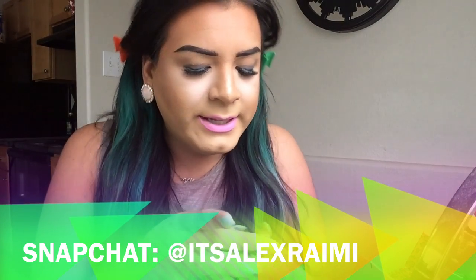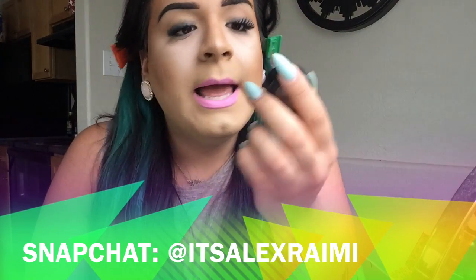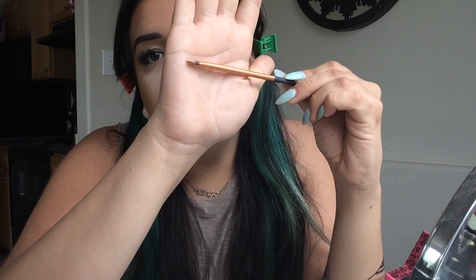So here's the part where I like to go in with my concealer and just clean up that bottom line. Matte concealer, I think it's the Studio Finish concealer. The color I use is NW20. The brush that I like using is the Real Techniques. I just can't talk for the life of me. And it's just like the little flat defining brush.